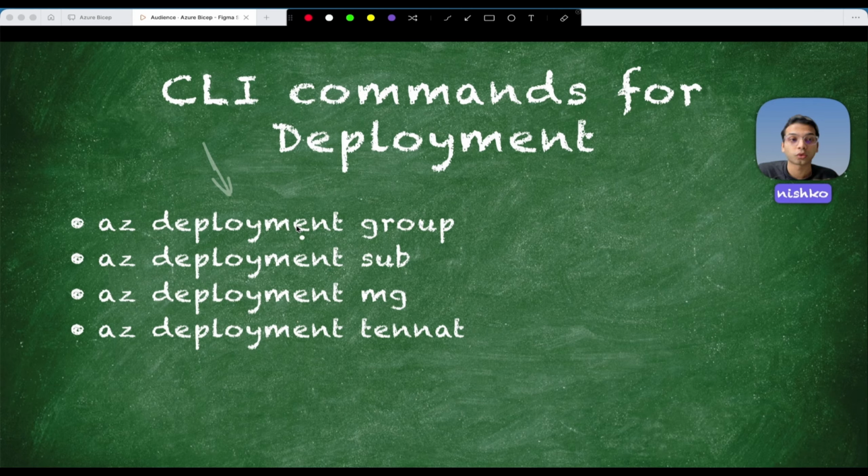You could have provided these properties as key and value structure in the CLI itself, but it's very difficult to debug, troubleshoot and correct things. So we are maintaining a Bicep file. That's the only purpose. And AZ deployment can be used to deploy to a group, to a subscription, to a management group, to a tenant. So we have to keep that in mind.